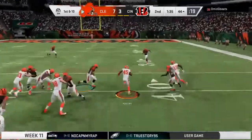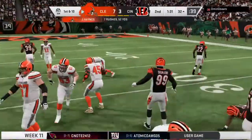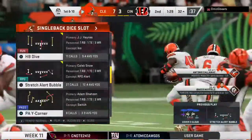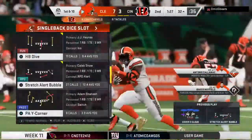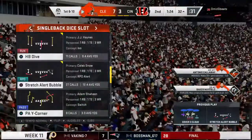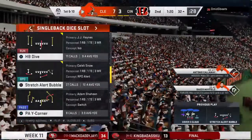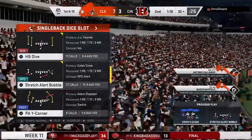They'll run on first down. It's Haynes, and he gets this inside the 35-yard line. That'll move the sticks for the Browns, a gain of 12. Now, this is an example of breaking down a defense, because on a lot of these runs, he's getting past the point of attack, and guess what he's doing? Forcing the secondary guys to have to make a lot of tackles.